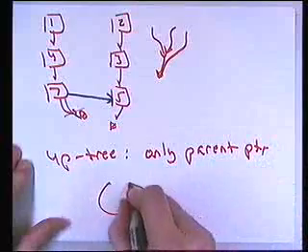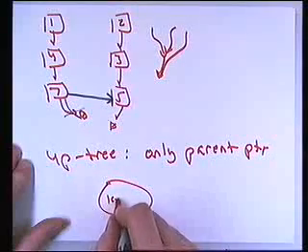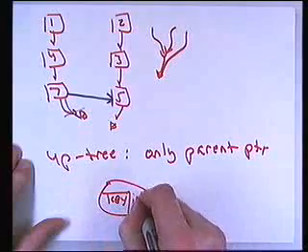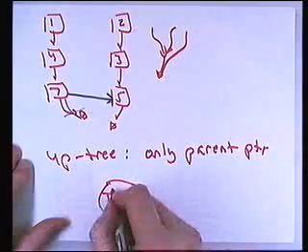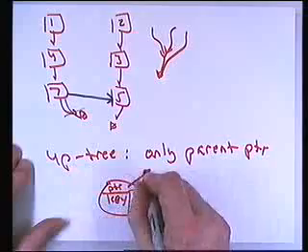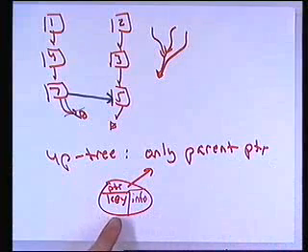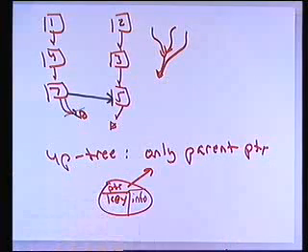So our up tree node looks like this, where we have some key, and maybe we have an information record as well. That's not too important. And then some pointer. So I have a key and an info, and we're not drawing the info, we're just drawing the key at the moment. And then I also have some pointer, and that points upwards to the parent.